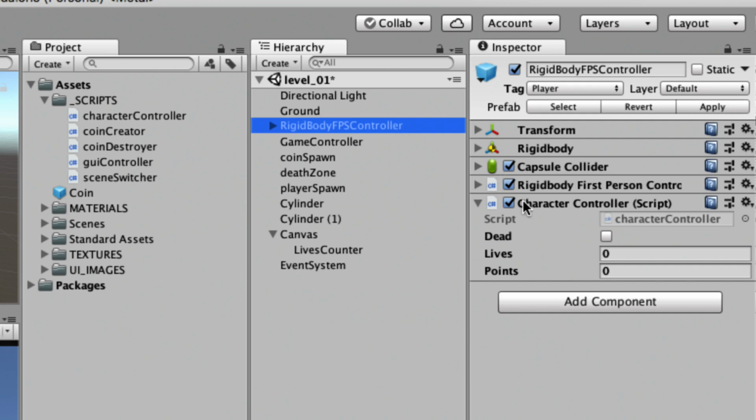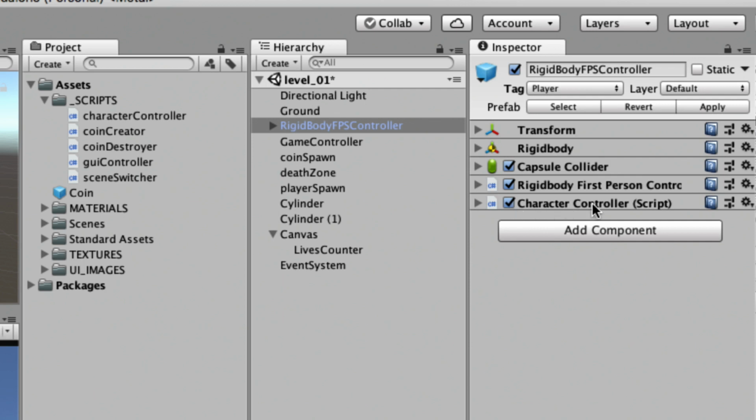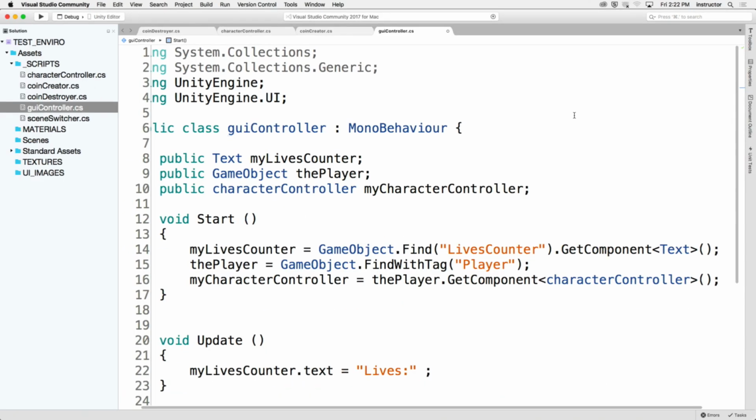Well, now we need to go grab this component. And this is a script. This is something that we wrote. It's not one of the defined components that comes with all game objects. This is a custom one that we made, and that we assigned to just this one instance of this object. So it's called character controller. It's a script, and that's what we're doing here.